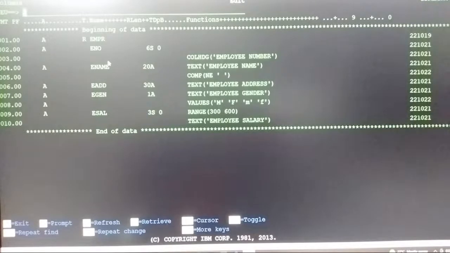Okay, and if you want to see all this information and help about these functions, you need to go to an IBM website, which is publicboulder.ibm.com.